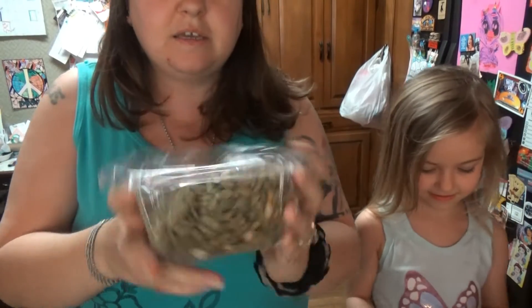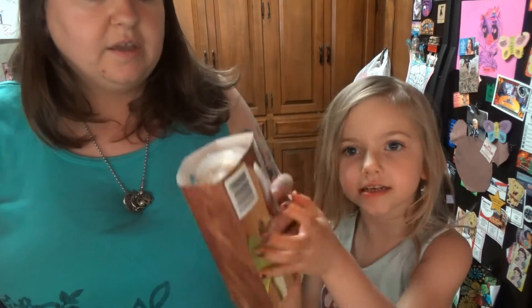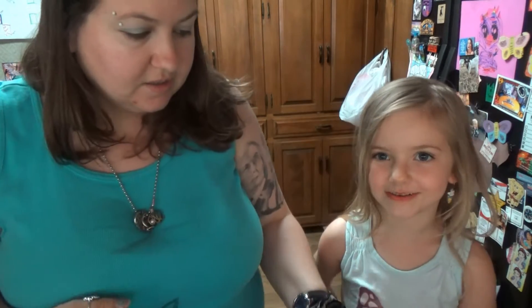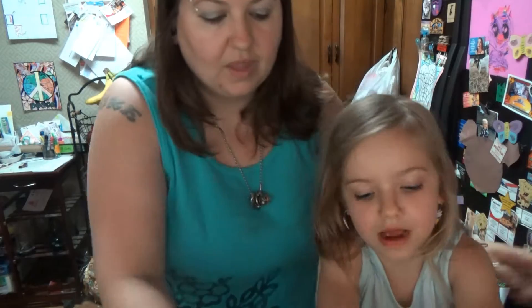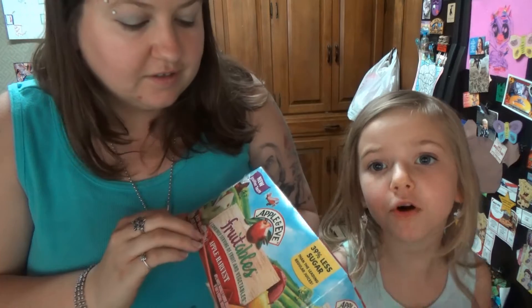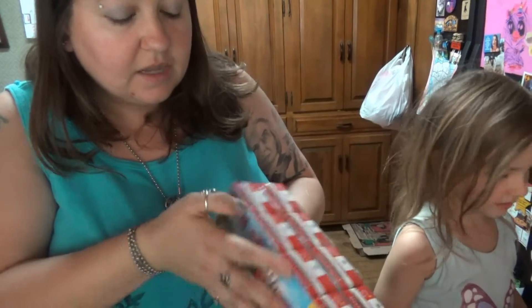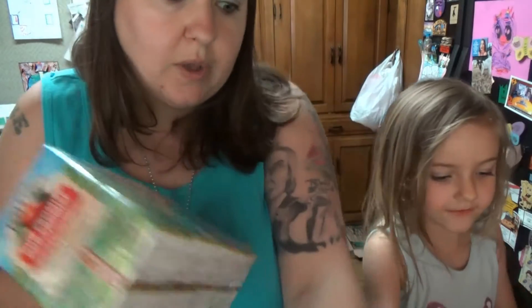I got pumpkin seeds — she wanted some pumpkin seeds and I like these. We got little fruit cups, so these are the oranges. We also got a new kind — pears — with juice. And I have apple juice boxes and some orange juice boxes. We got juice boxes — I like the Fruitables. That one is apple and this one is orange. They are lower in sugar than a lot of the other juice boxes I've noticed, and they have a serving of fruit and vegetables in each one.